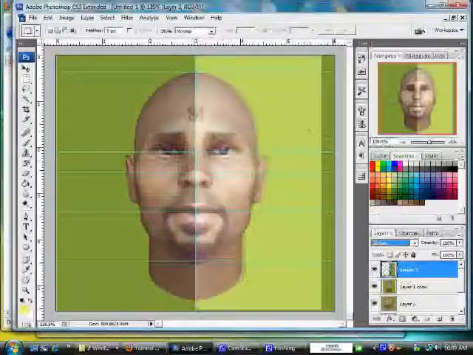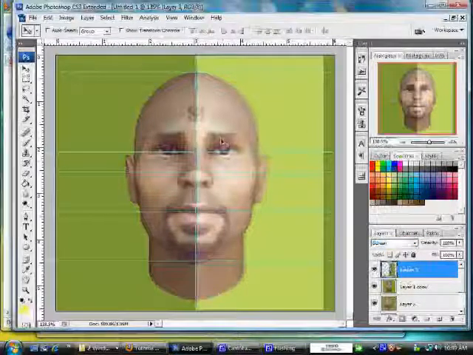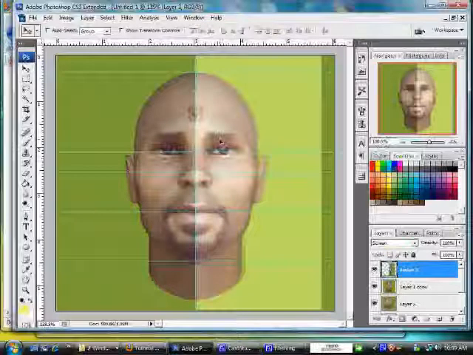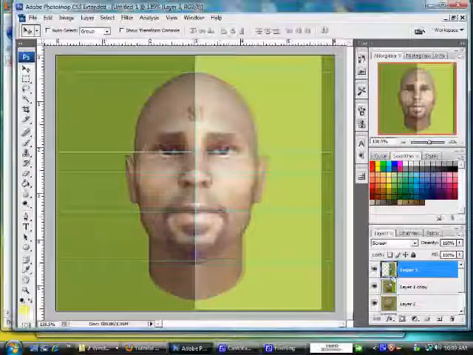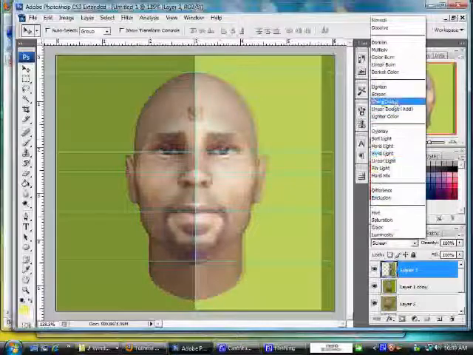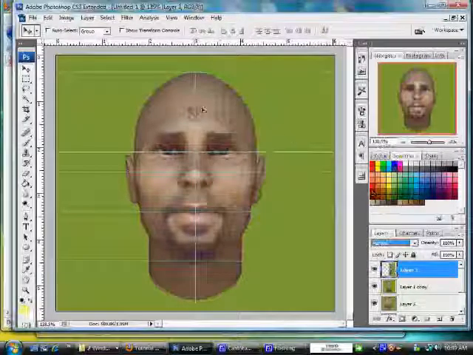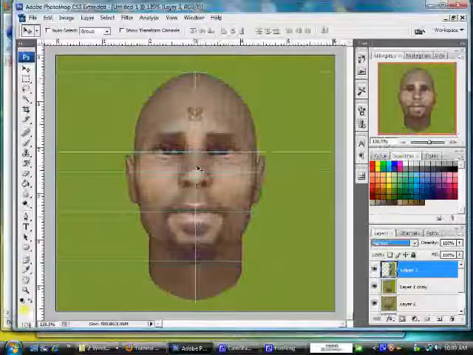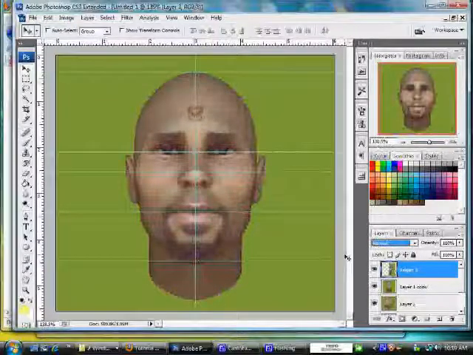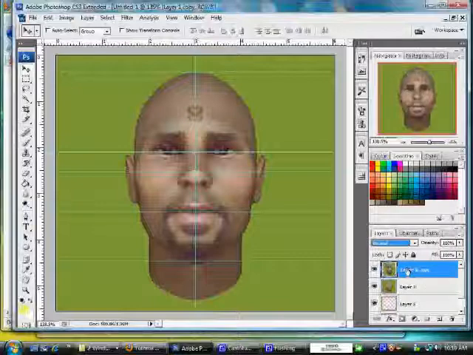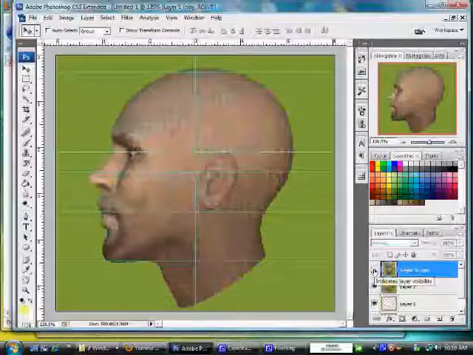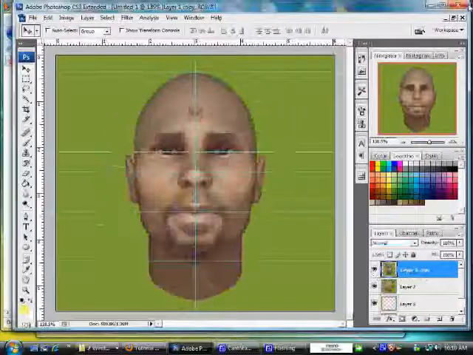Go to screen, make sure the eyes are aligned. It doesn't take much, it's already there, just a little bit thinner. This will be the thin side of the face. Go back to normal, and you want to make sure that it's perfectly aligned, which it is. So I'm going to mesh this down. I'm going to take a better look at the side shot, which looks good. And I'm going to minimize this.